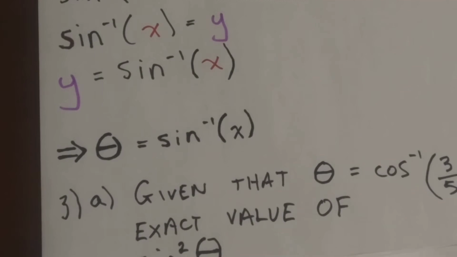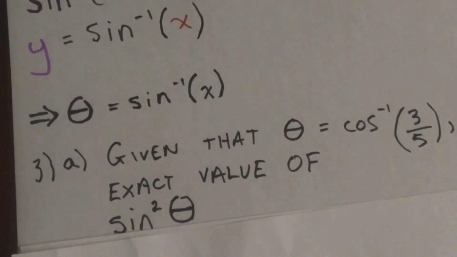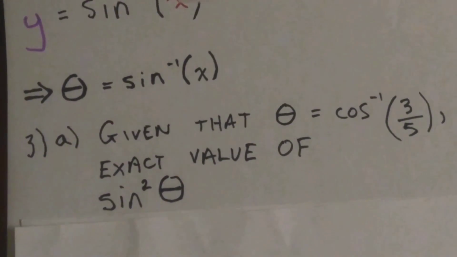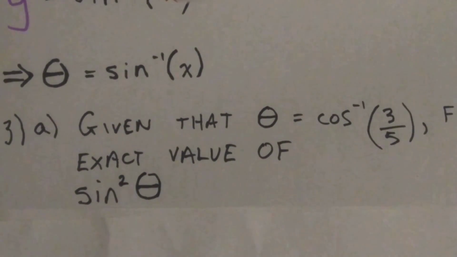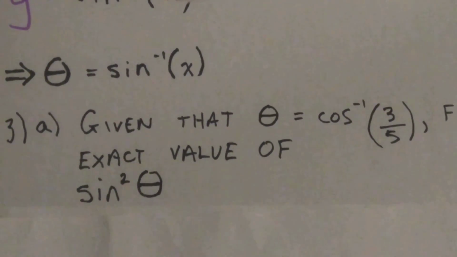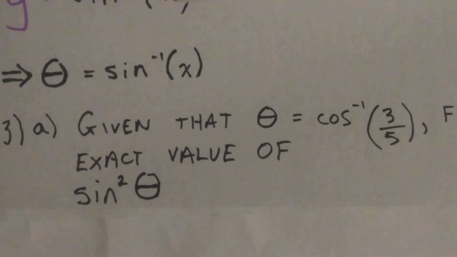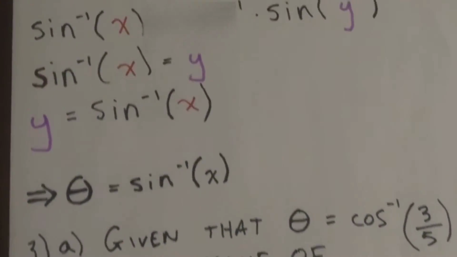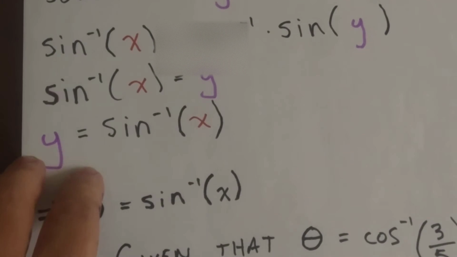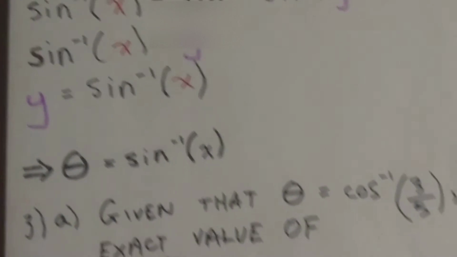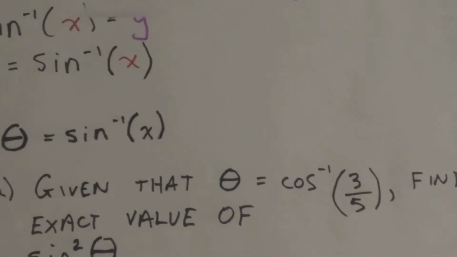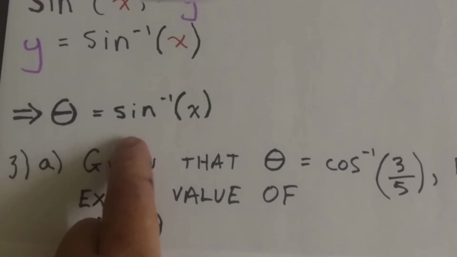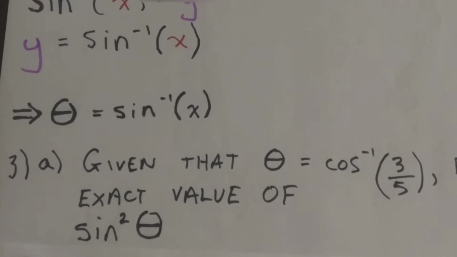Okay, so we're going to 3a, and there's a problem like this. And it's like, oh my God, what are they talking about when you first see it? But hopefully I'm kind of helping guide you through this. So given that theta, they've already done this part for you. So theta's here now because it's an inverse sine. Given that theta is equal to the arc sine of x.